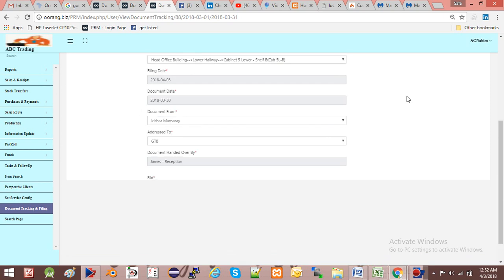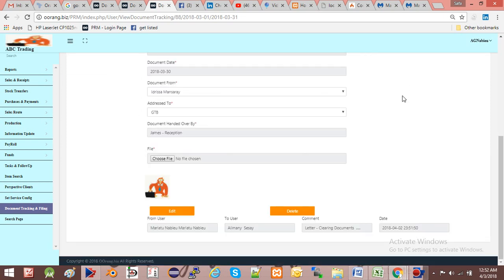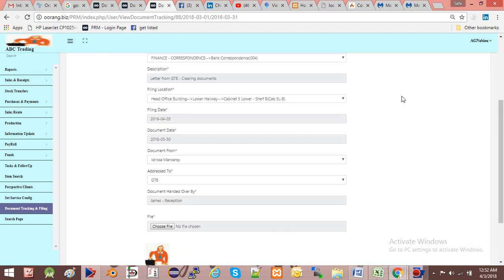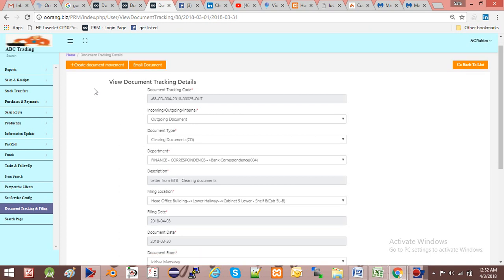Now again, we have one more module to discuss. And that is the create document movement. If for some reason you need to actually move the physical copy, maybe refile it somewhere else, or maybe give it to a manager who wants to view it.